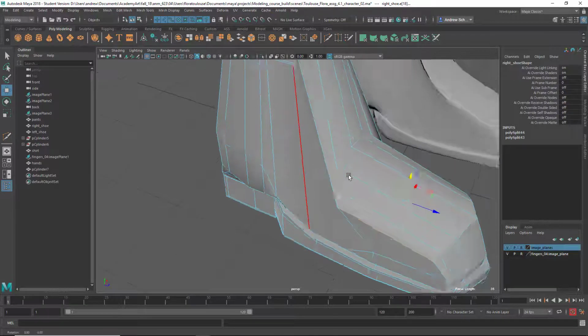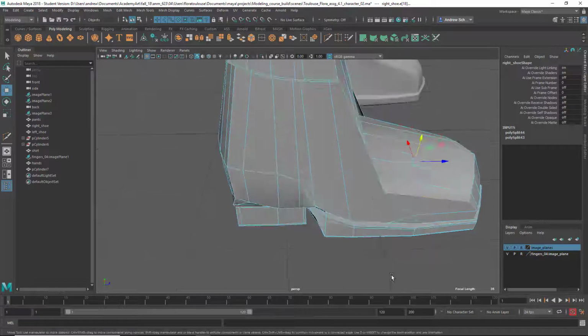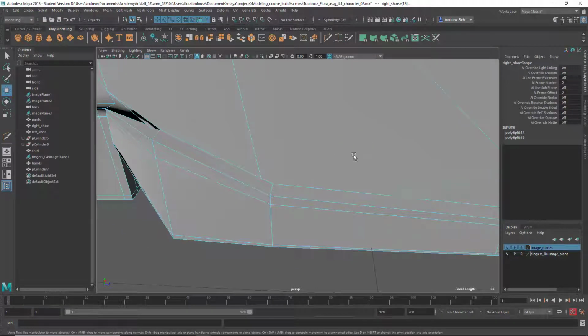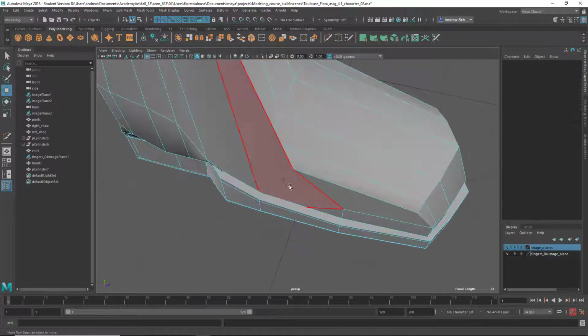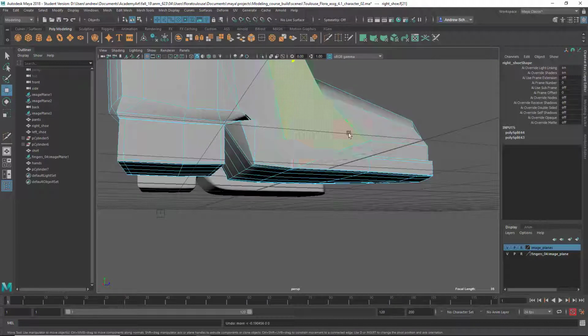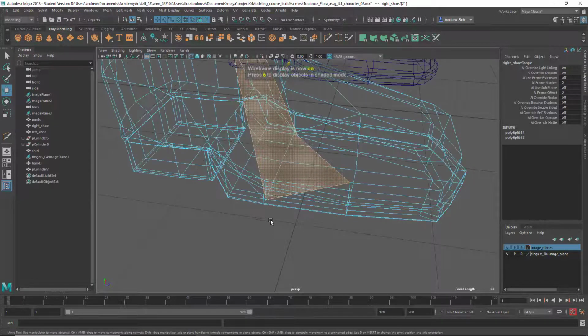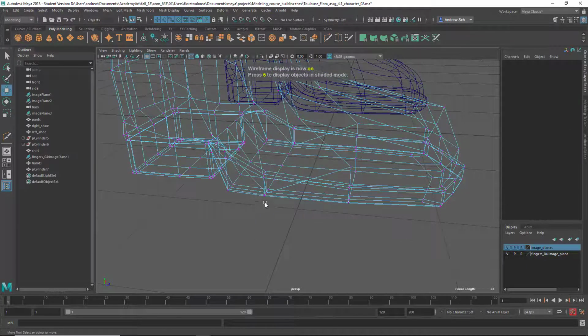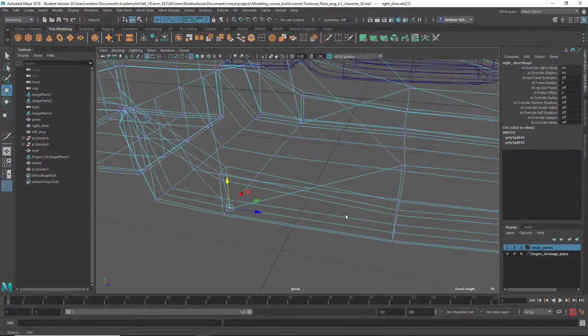I feel like this topology isn't so great, where it's a lot of wacky things going on with this. So what's up with this face? Is that all just one big face? Yeah, it's got some weird overlapping thing where that's sort of tucked behind there, and I don't think you want that.